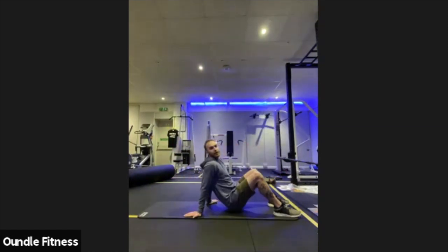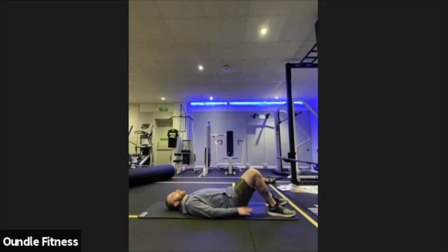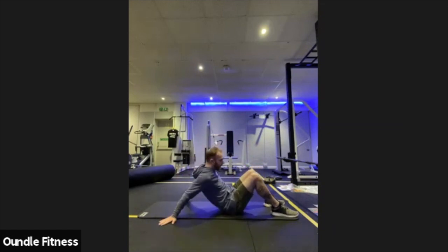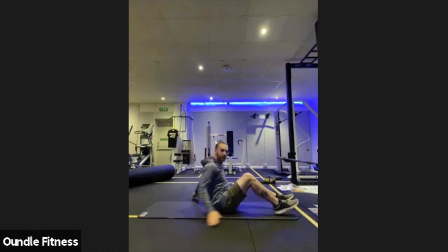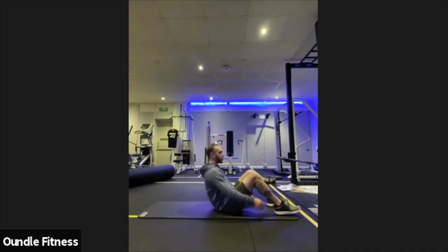We're going to start with glute bridges as always, and we do have those two options for it. First one, sitting in that set-up position, laying flat, you're going to press through the heels, drive the hips up, squeeze the glutes here. Your second option, to go a little bit longer, be on your hands and press through the heels into a full body bridge. Both of those are focusing on the glutes. Just remember that second version, the slightly more advanced one, does require a little bit more upper body strength, so go whichever you prefer.